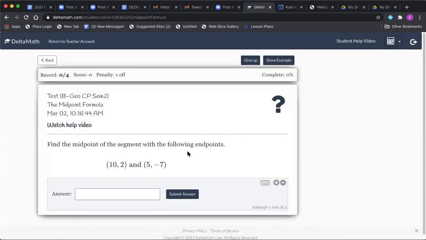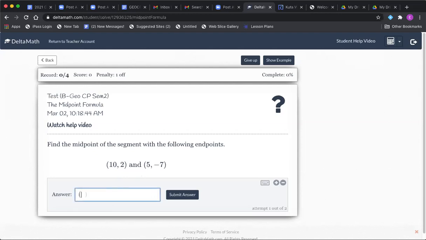This is just like you did yesterday. So this is where you're just adding the x's, dividing by 2, adding the y's, dividing by 2. This is just like last night's homework, because I don't want you to forget how to do everything that we did yesterday. So these are still in there. Add the x's, divide by 2, add the y's, divide by 2. So, I mean, you're probably pretty good at doing these in your head by now.